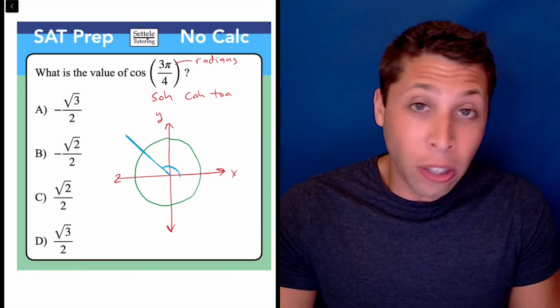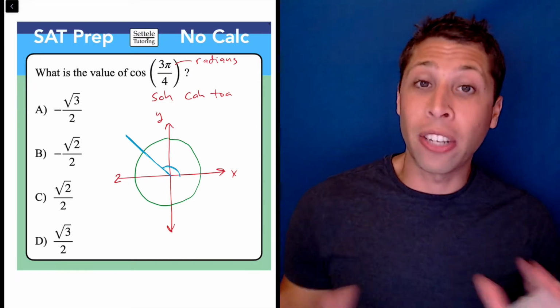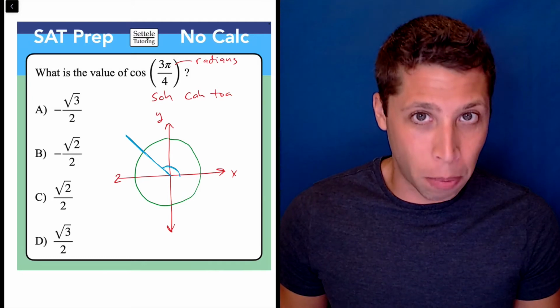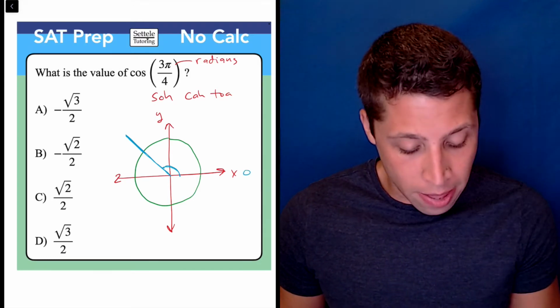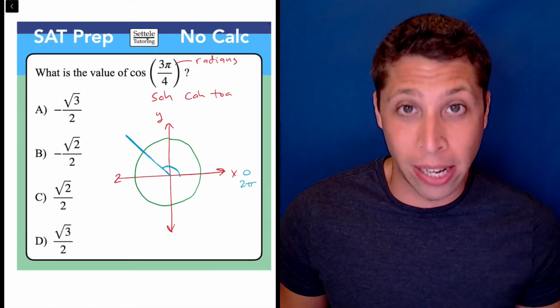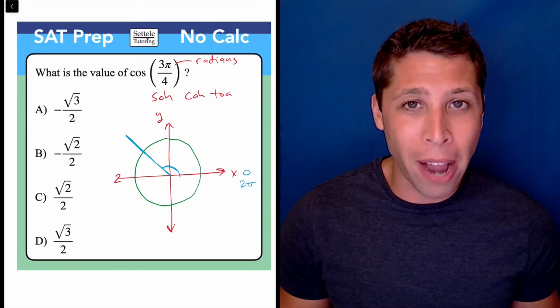Now, the first thing to remember when we deal with angles that are all around, and I should actually say, why do we know that it's over there? Well, if we break up the unit circle into 4 parts, we can see the little landmarks, right? So 0 is over here. That's also 2 pi, because a full way around the unit circle is 2 pi radians. It's the same as 360 degrees, just a different way of measuring. So 2 pi radians is there.